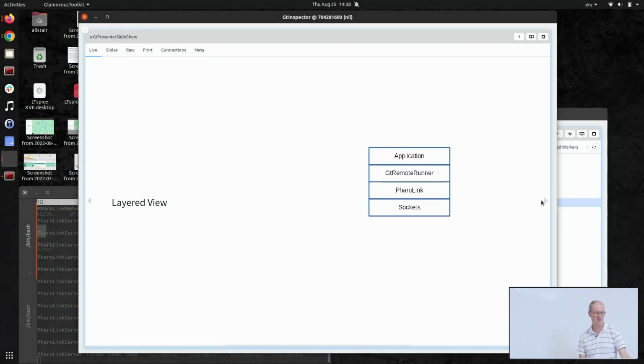Okay, so just to take a little bit of a different view on how it's put together, the remote runner is really just providing services to the application, and it sits on top of Pharo, which provides remote execution to one machine. And so Pharo basically just allows us to run a script on another machine. So we take the task object, serialize it, use Pharo to send it down to the worker, tell it to execute itself, get the result, and bring it back.